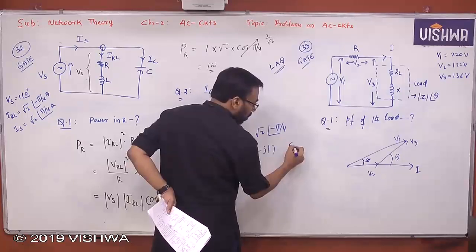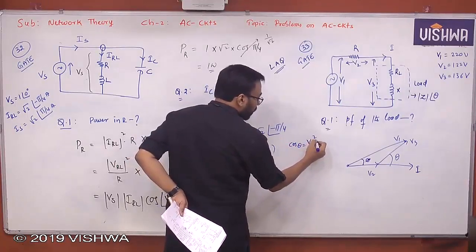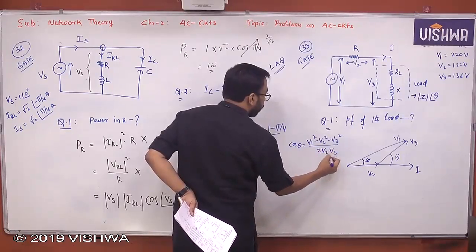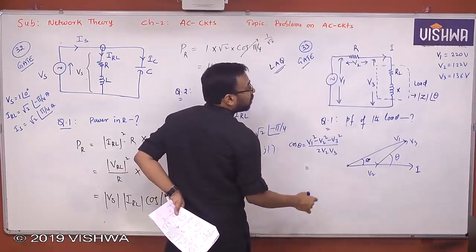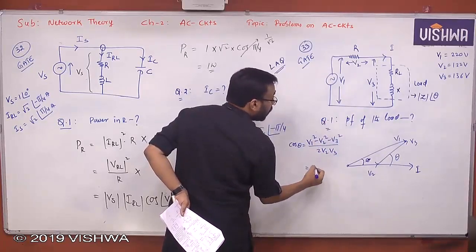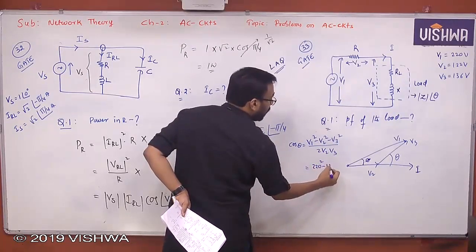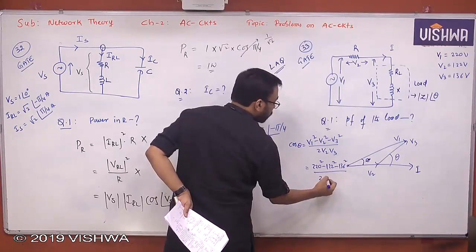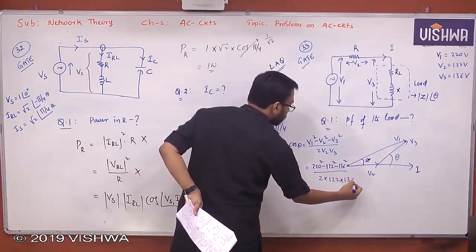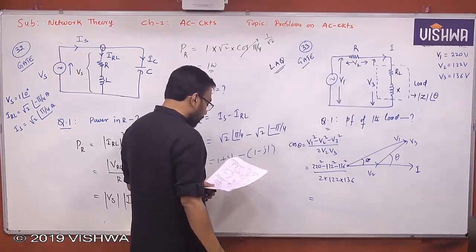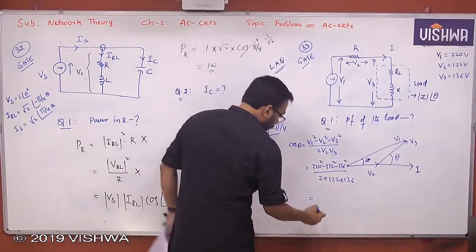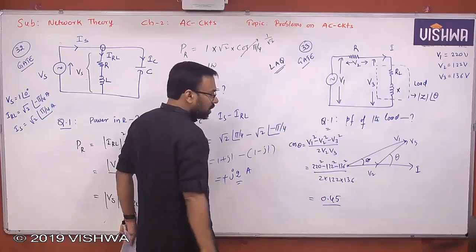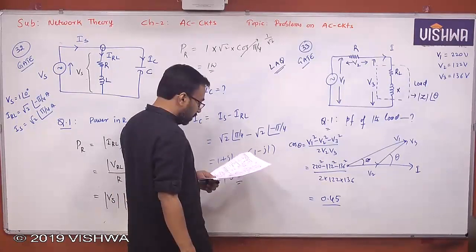So I gave you the formula. Cos theta is equal to, remember all of you, V1 square minus V2 square minus V3 square by 2 V2 V3. Understand? All are magnitudes, and voltmeter readings are always magnitudes. So substitute all those things here: 220 square minus 122 square minus 136 square by 2 times 122 into 136. So what is cos theta? If you solve, you will get approximately 0.45, some 0.449 or something like that. So approximately 0.45 is the power factor of the load he has given.